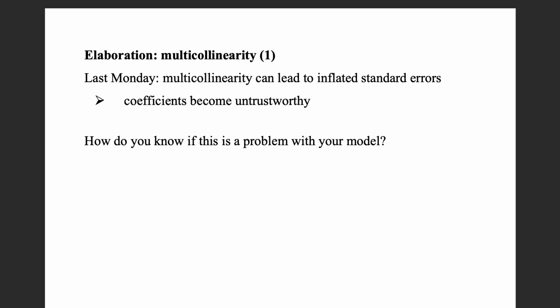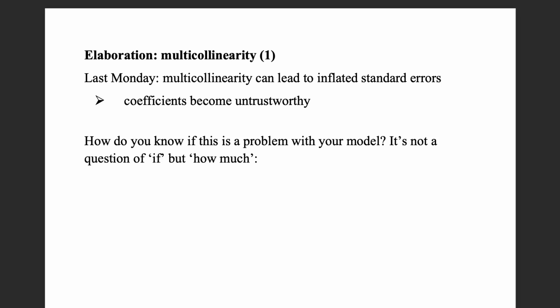That was the whole reason we needed multiple regression models if we want to make better causal inferences in the first place, because there might be a correlation, an effect of a z variable on an x variable, on a confounding variable, and the variable we try to test hypotheses about. There's probably always going to be at least some correlation going on between our x variables. So the question is not so much is there any, and is there by implication any kind of multicollinearity? The question is not if, but by how much. So we need to think about ways of finding out just how much collinearity is going on. And is it something that we need to actually worry about?